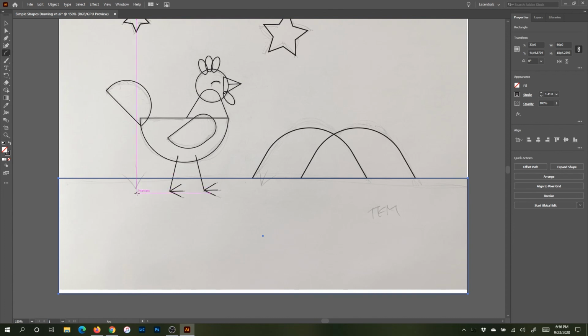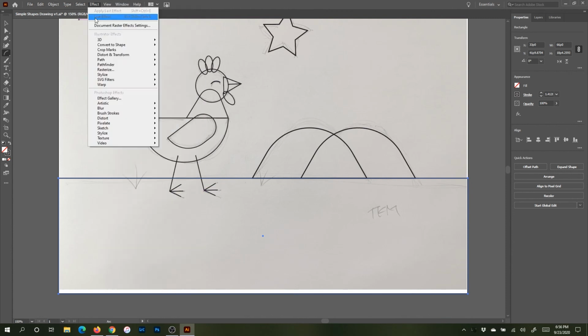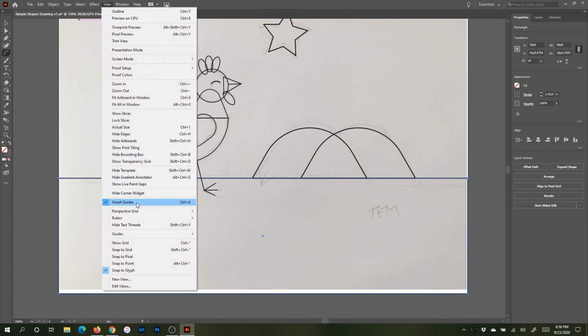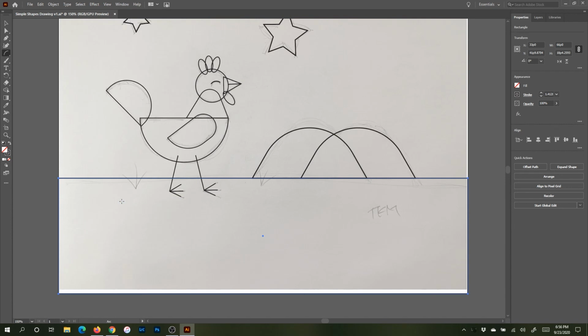If you can't get to where you want to get because there's so many things it's trying to lock onto, one thing that you can do is go up to your view menu and turn off smart guides. Those are the pink things that keep on showing up. And so then we're free to go wherever we want, and it doesn't try to force us. And there are some tools where it's really handy. Right? So this is just grass.